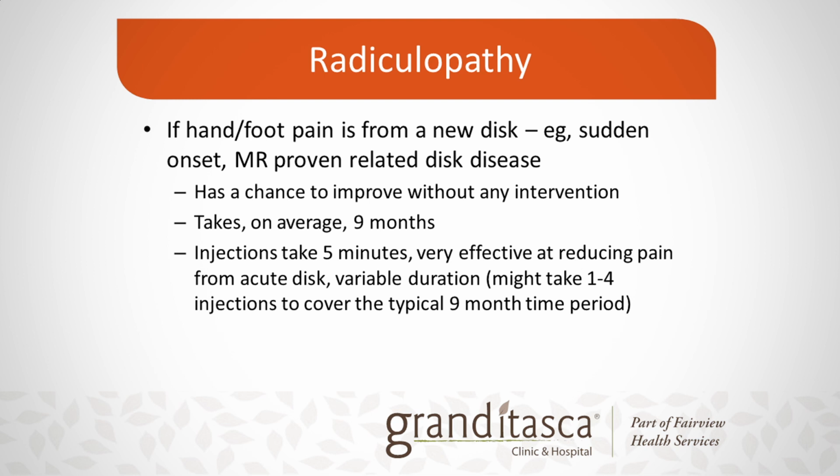What I offer to patients who aren't interested in an urgent surgery, or don't need it because they don't have weakness, is the ability to put some steroids in there and make the pain less. It sometimes takes a couple of goes during that 9-month period, and gives the disc time to retract an almost unmeasurable amount, and gives the nerve some time to scar down a little bit around it. And people sometimes do well.